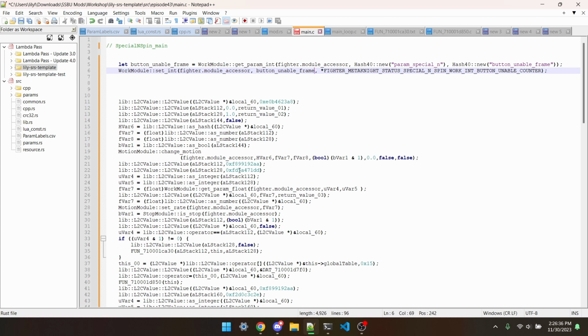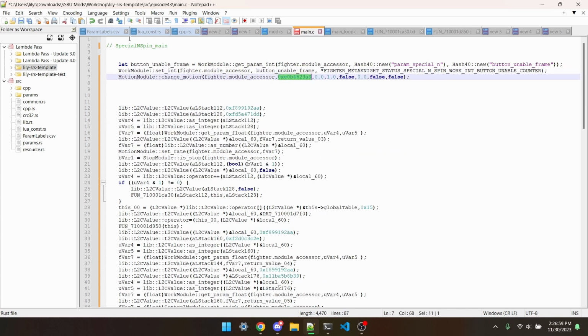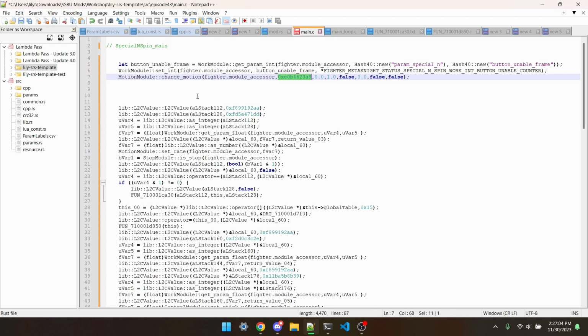Okay, and then the next thing is just a change motion now, I think. So, yeah. So it's this motion, 0.0, 1.0, and then this is all false. You can tell because of all these values. And then we'll copy this over. It's special end spin. So #40 new special end spin. And then let's just clean this up a little bit.